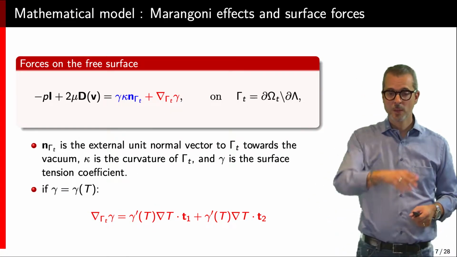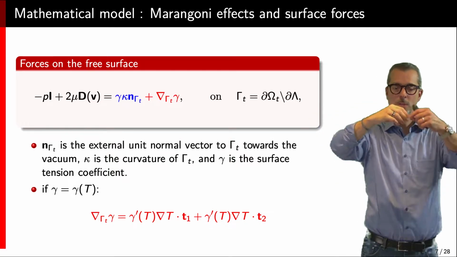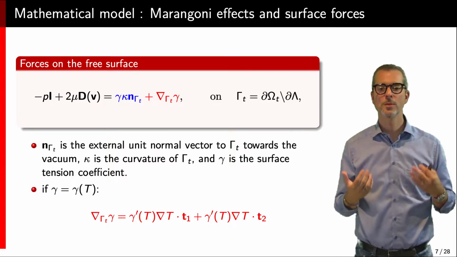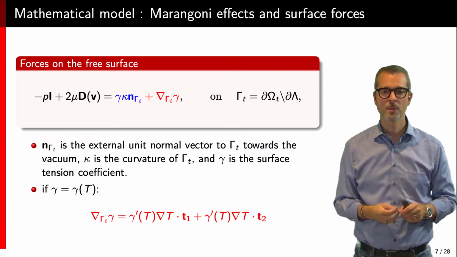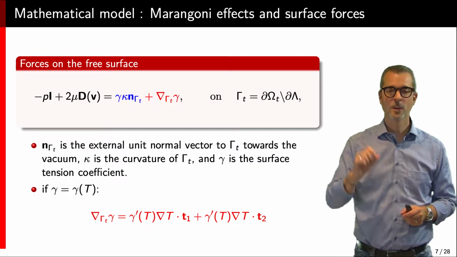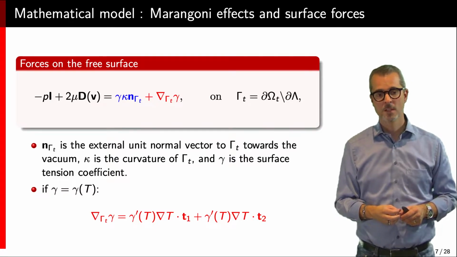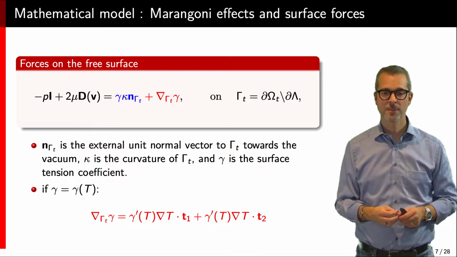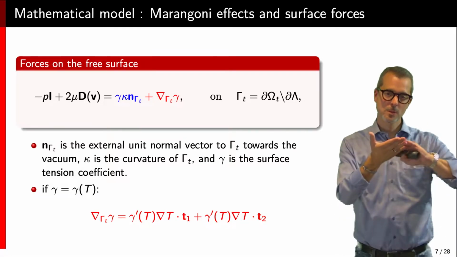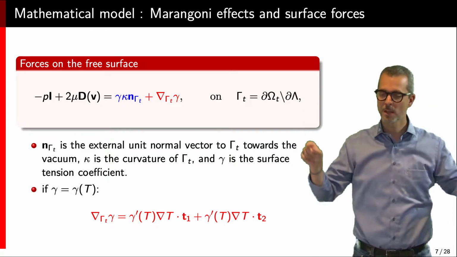Finally, we are going to have a free surface on the top. And on this free surface, there will be a force on this interface that is actually composed of two things. The blue term is a surface tension effect. The red term is a so-called Marangoni effect. This is the effect induced by gradients of temperature that will induce a force, and this is a force that will make the liquid in the melting pool start to rotate.